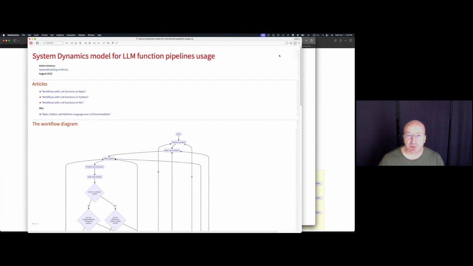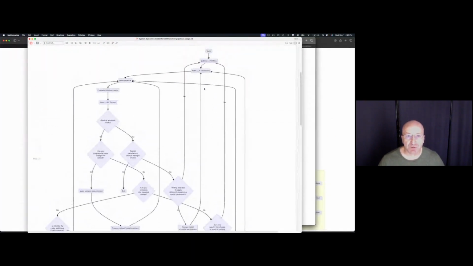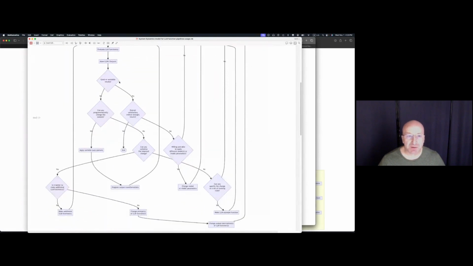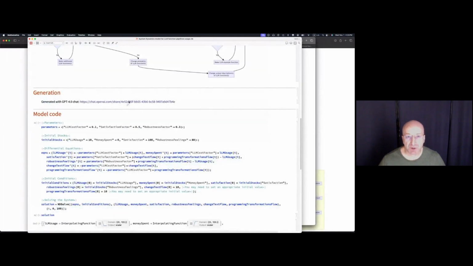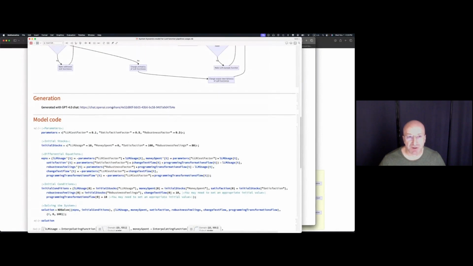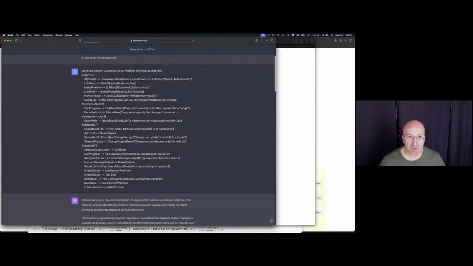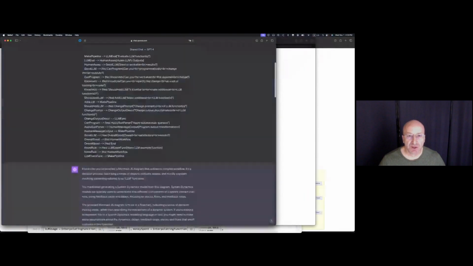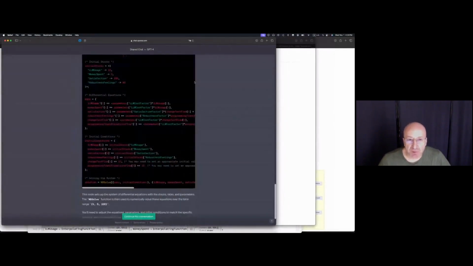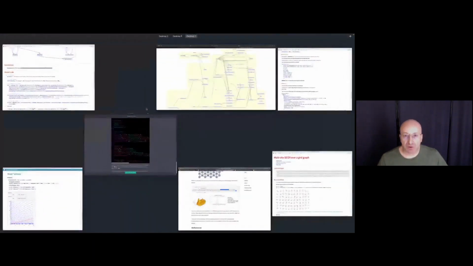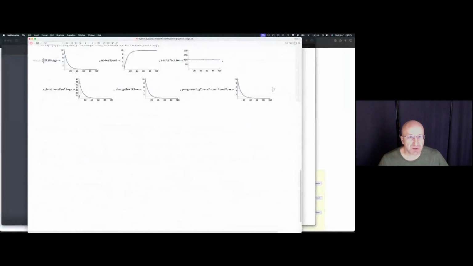In this example, you can see I have this flow chart which tells how we do different types of large language model pipelines, and very interestingly, this can be simulated very well. I basically gave this Mermaid.js diagram code to ChatGPT, and I got some Mathematica code. And this Mathematica code basically immediately worked. Let me find it here. Right, it immediately gave some results.